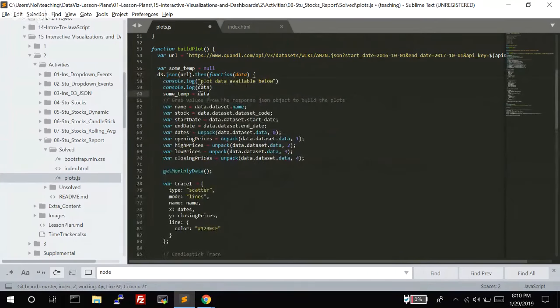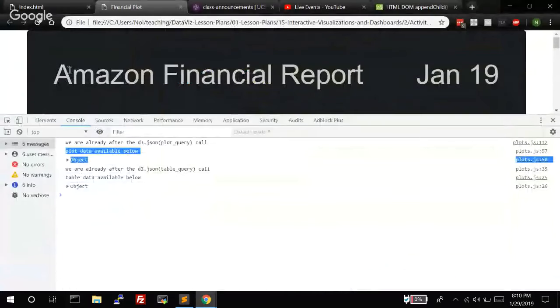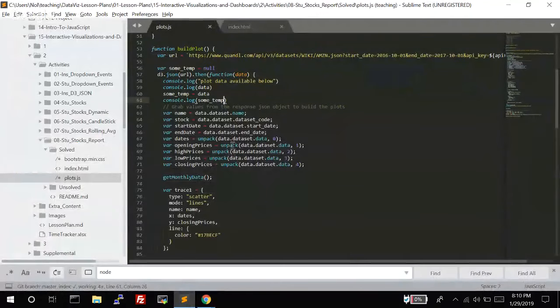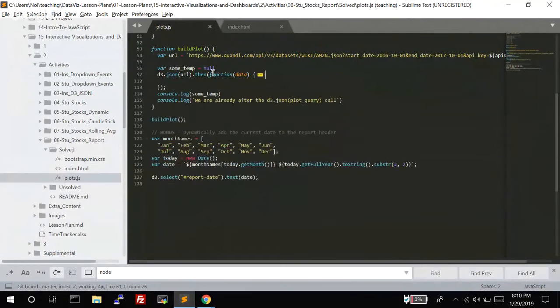Here, I can demonstrate that. Refresh. Null. Here we define sumTemp, and then we print it.